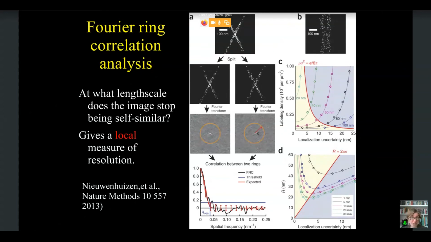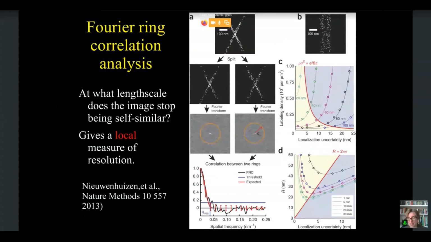As I say, the disadvantage you have to take into account is that it can be very biased if you have single fluorophores appearing multiple times. Now, Ben did create a method to take this into account in the original paper, and it does work, but it's often not implemented in the versions of Fourier ring correlation that are available via plugins. So if you see values in papers that are much smaller, you do have to bear in mind that it might be taking those repeated localizations into account, which will then improve it by a very big factor.